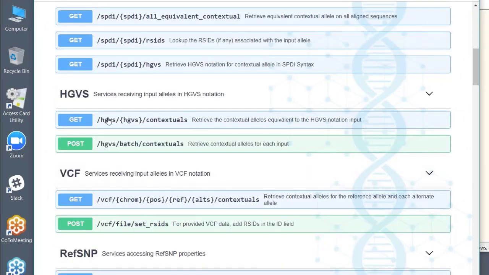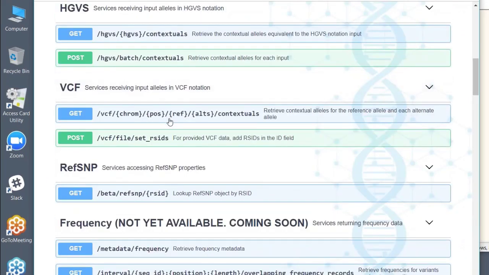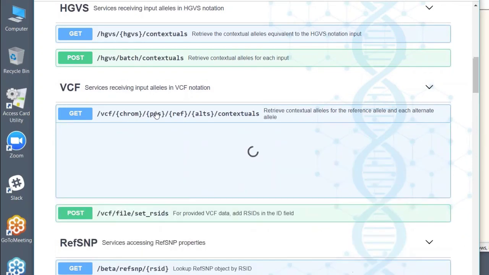For example, if I wanted to get that to run that HGVS expression to get the SPDI, I could do that here. And that's in my demo if you want to look at the script, but I'm not going to do that just to save some time because we've already done that and we've seen how that works. So what I want to do is to get the contextual allele from the VCF that we have here. So let me get that open.